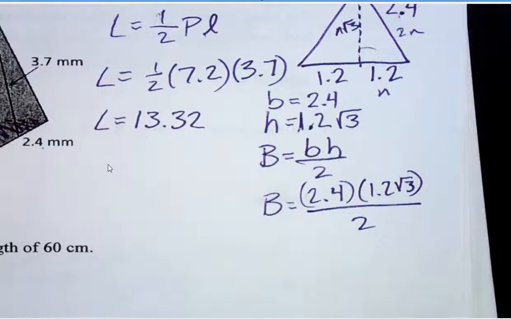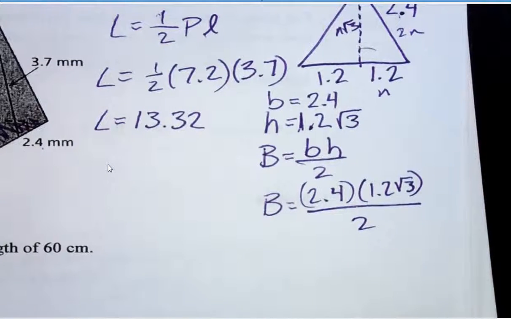That we can just put in the calculator. Wait. Everybody see where that is? If we're using 1.2 root 3 as the height, should the base be 1.2? So that would be the base for just part of that triangle. Right. But technically you could use 1.2 and then not cut it in half, and you'd get the right answer. But you just have to be vigilant and know what you're doing.